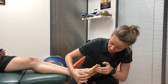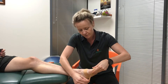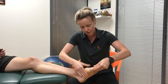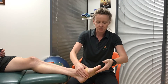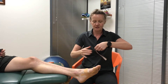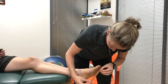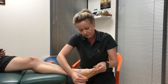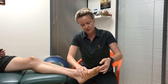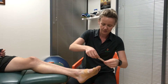We want the toe to be relatively neutral — not flexed too far down, not too far up. With a fair bit of tension, we apply the strip back onto the anchor point. Because it's a bigger area and most people running have a higher load going through there, I tend to do two strips of tape. For someone lighter doing less activity, one strip can work, but I prefer two.